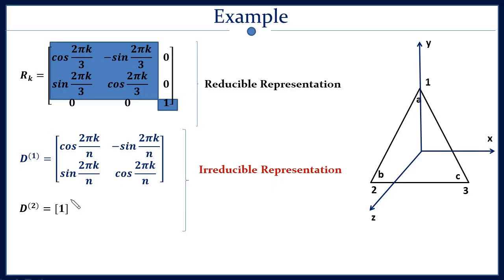You may be wondering why we call this number 1 a representation. This is the trivial representation of any group. You can map all elements of a group to the number 1 and that representation is called the trivial representation. So that's how we can visualize reducible and irreducible representations. There is another important concept related to irreducible representations, called the character table, which we will cover in the next lecture. This is just a glimpse of what reducible and irreducible representations are.